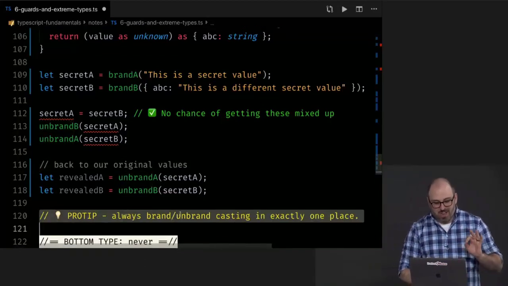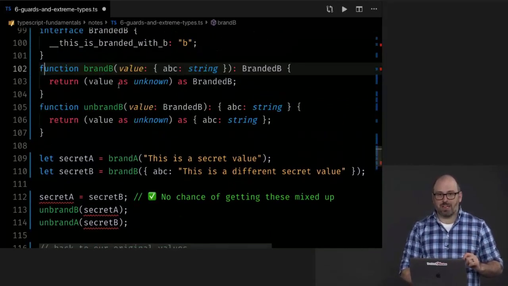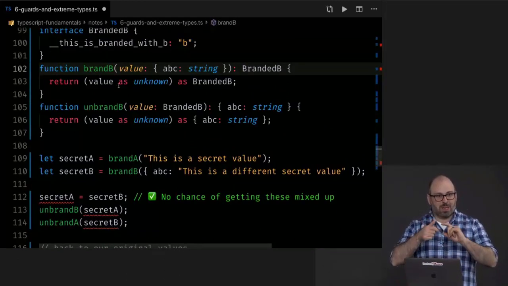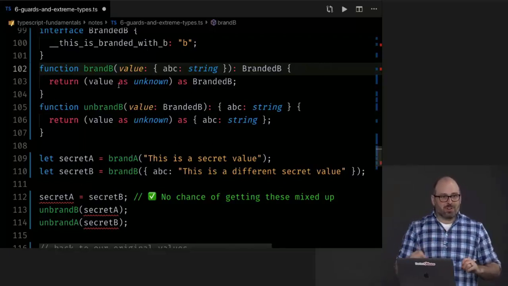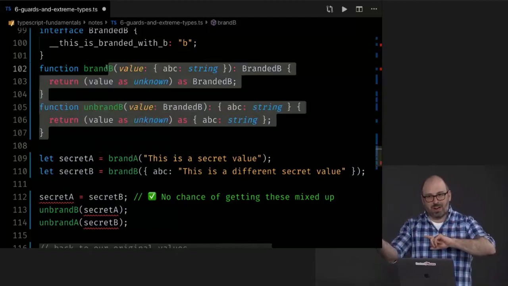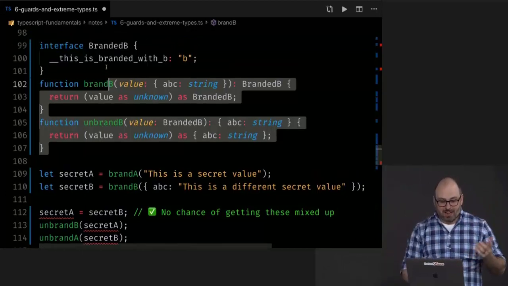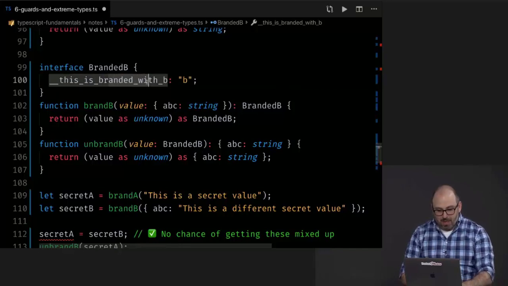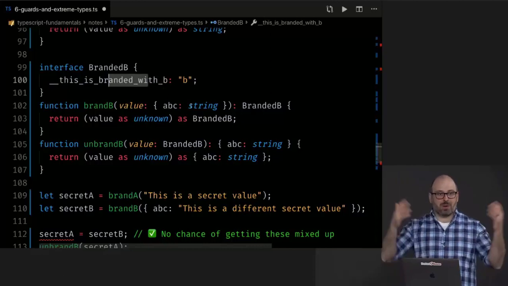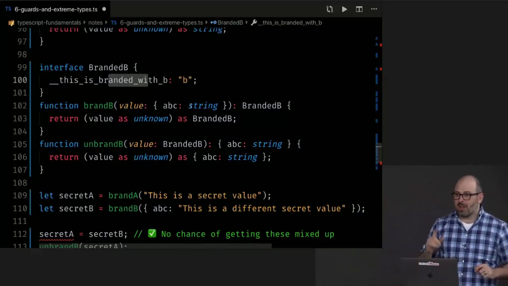My only tip here is make sure that there's only one place in your code where you're doing your branding and your unbranding. That is the way you can be absolutely sure nobody's peeking inside this thing or trying to access its original value. Having the cast in one direction to the opaque structure and back in the same JavaScript module allows you, if you wanted to change things up, to remove this property key and make changes in one location, and because nobody else can interact with it in a meaningful way, you shouldn't have to alter much of anything else. Did you have a question?